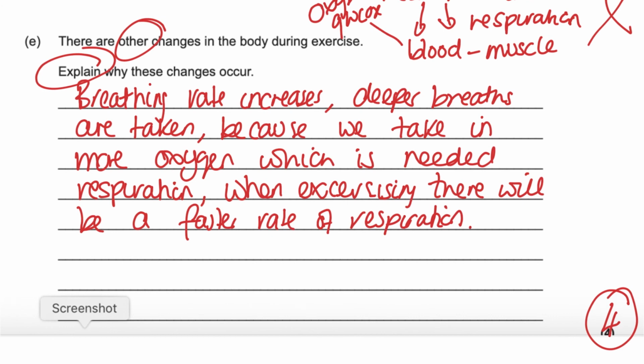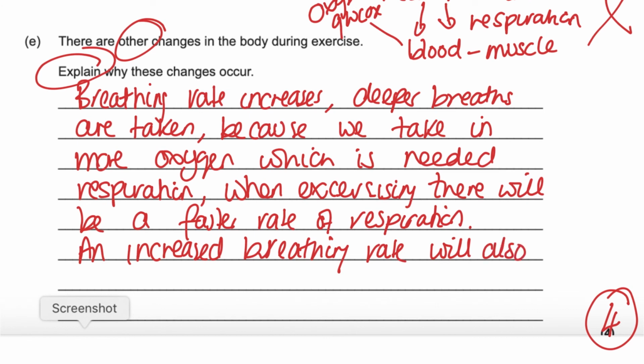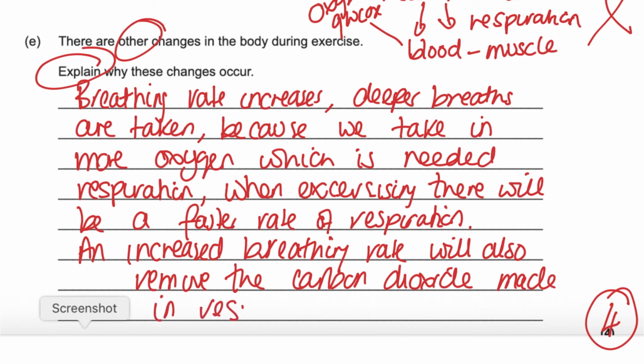What else would that breathing do? It will get rid of the carbon dioxide. An increased breathing rate will also remove the carbon dioxide made in respiration. And that's it for our 4-mark question. So we need to explain it. So really we've gone in for that explain. We've got that because in there as well. We've not just stated it, okay? And that's it.